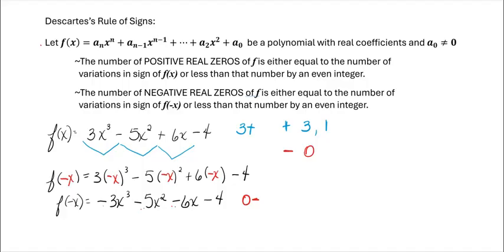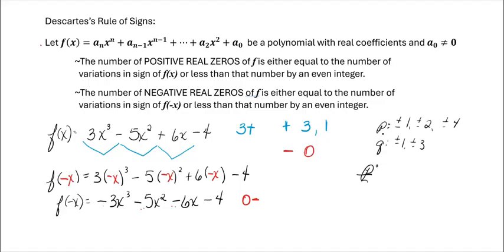Let's look at my p's and q's and see what my possible rational zeros are. My p's are the factors of 4, which are positive negative 1, positive negative 2, and positive negative 4. And my q's are the factors of 3, which are positive negative 1 and positive negative 3. But I know I can knock out all of my negatives because by the Descartes rule of signs, I will have 0 negative roots or zeros. So I don't have to write my negatives anymore.